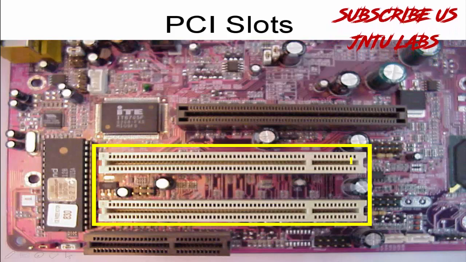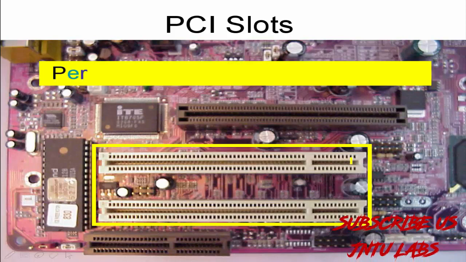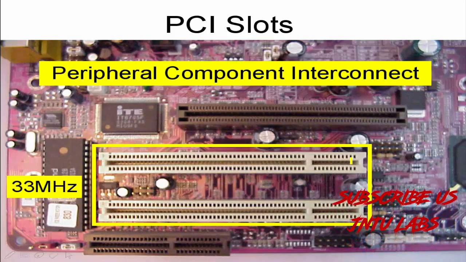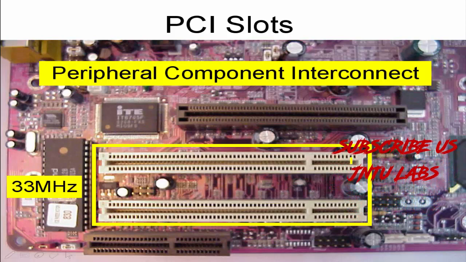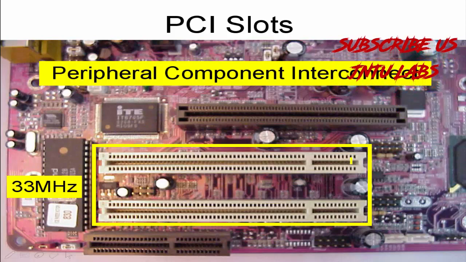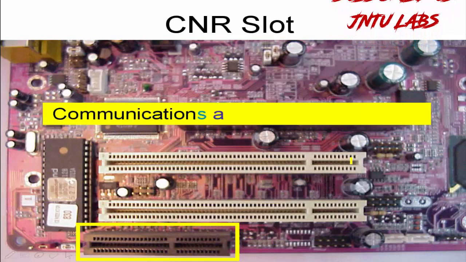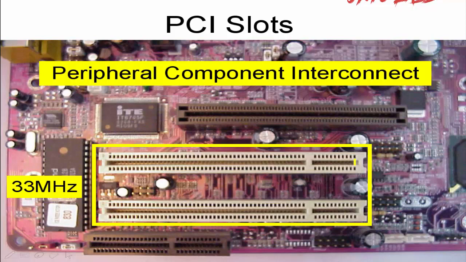Peripheral component interconnection is mainly used if some of our USB ports are not working or are damaged. Then external peripherals can be added by inserting them inside the PCI slot. If the inbuilt LAN present in your ports section is destroyed or damaged, then you can use an external LAN, which is a peripheral component. We can buy it in the market, and then connect it to this part.